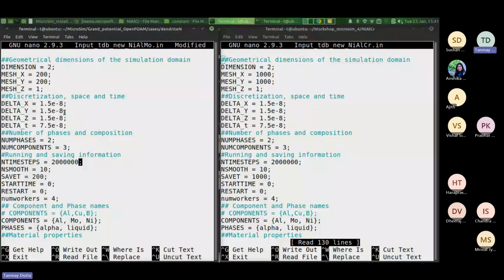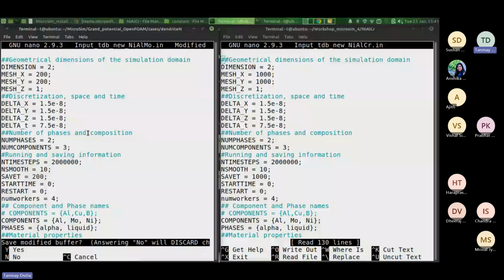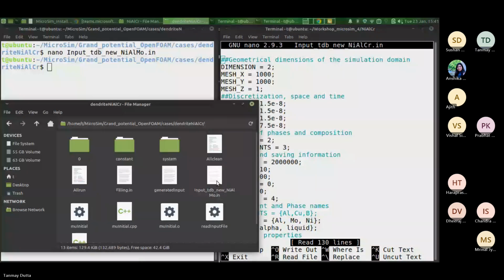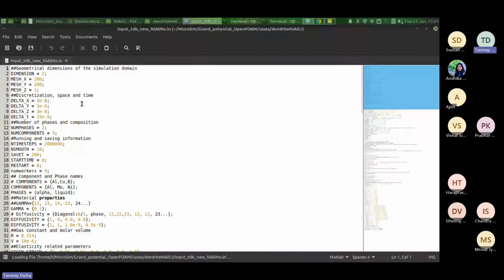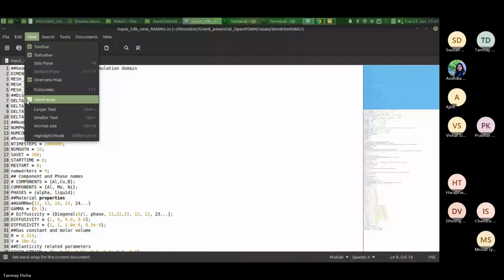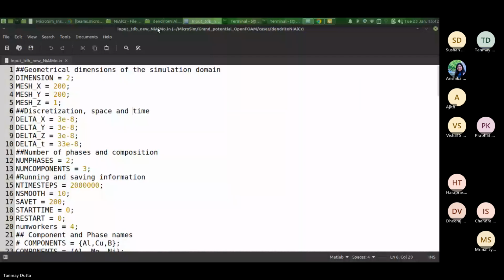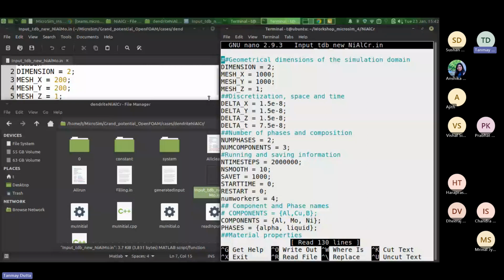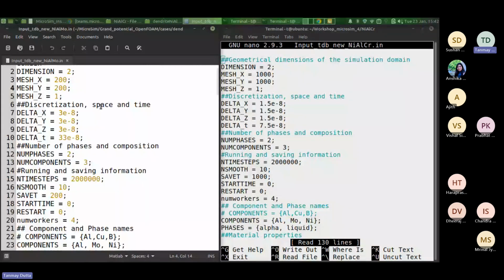You can use even your notepad also. Then you can directly open this file instead of doing it from there. Yeah, if the terminal is a trouble for you, then we can also continue using some text editor. So this is your usual text editor. If you have Notepad, or Ubuntu users may have something like this. For Ubuntu you can use gedit. So what we are going to do is modify this. Nano also you can use if you are comfortable with that. Gedit, you can use whatever you are comfortable with.